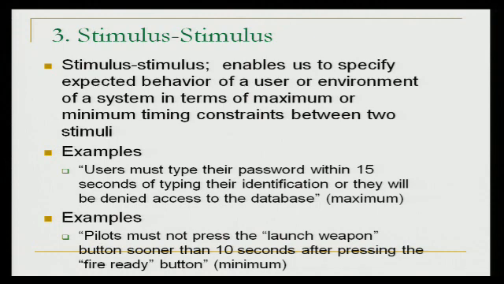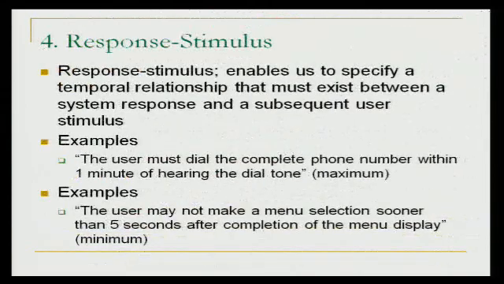Now, on the other hand, the minimum constraint: the pilot must press the launch weapon button no sooner than 10 seconds after fire ready. The pilot is providing these two inputs, fire ready and launch weapon, into your software system. Again, two inputs, but I have to wait. He can't do that in less than 10 seconds. He's got to wait a certain amount of time, okay? Now, one more. I'm going to go through the last one now.